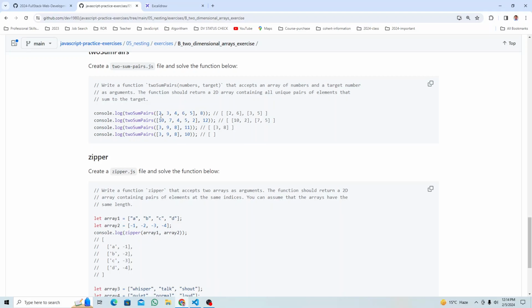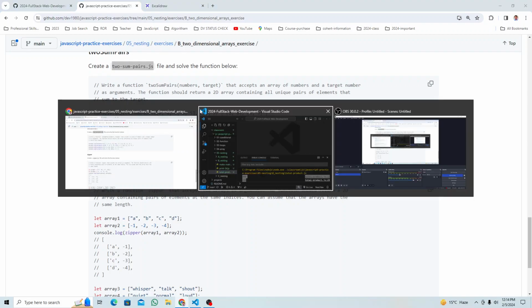So we have two pairs here, let's say 2 and 6, that will be 8, and 3 and 5, that will be 8, right? So similarly, we need to construct an array. If there is nothing, we just return that, right? So it's almost all the same, just we have to think a little bit.